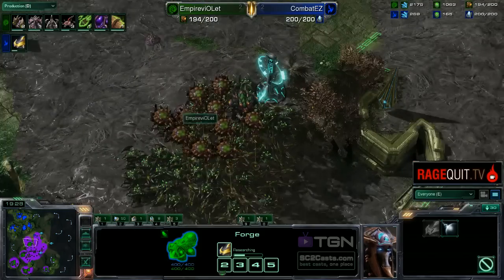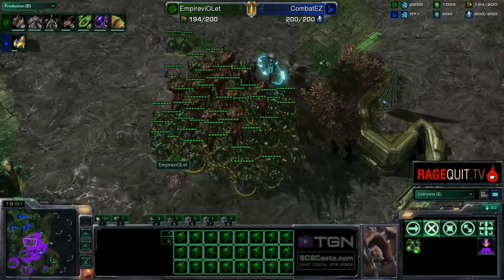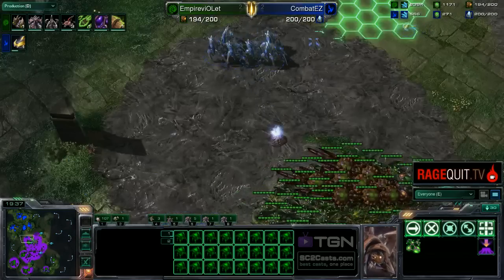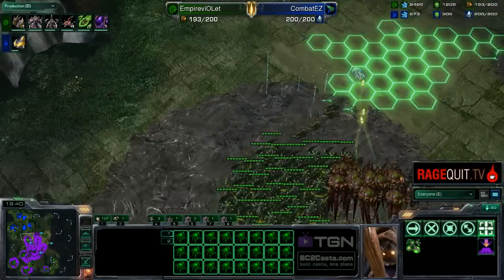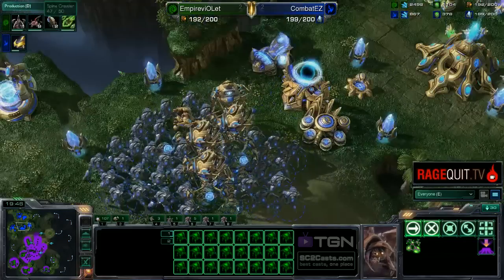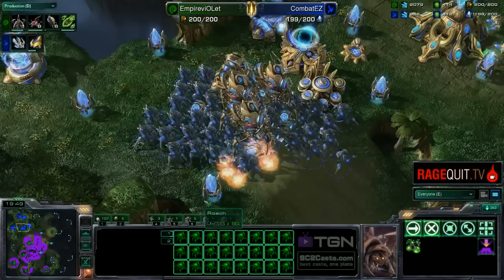If Puzzle just comes, kills off all these Roaches, then gets into Violet's base, he can't really reinforce. He can build a lot of Roaches at once, but it doesn't help him at all if Puzzle's already inside of the army.